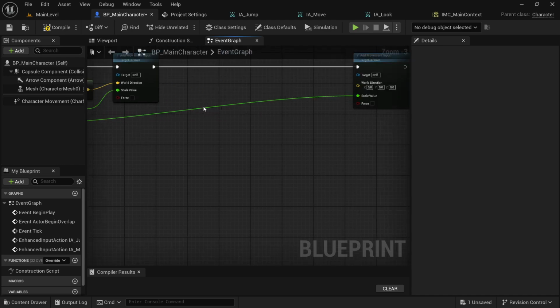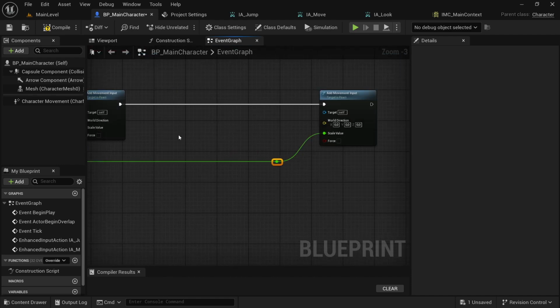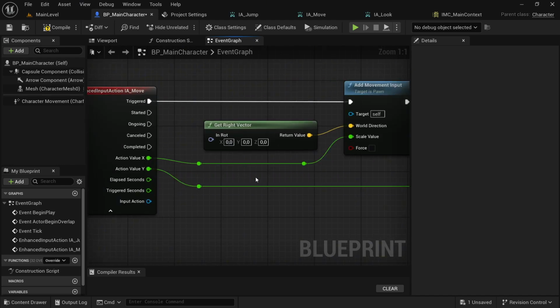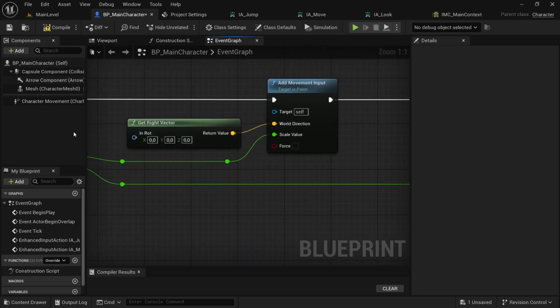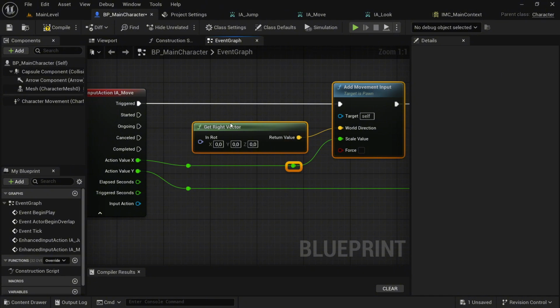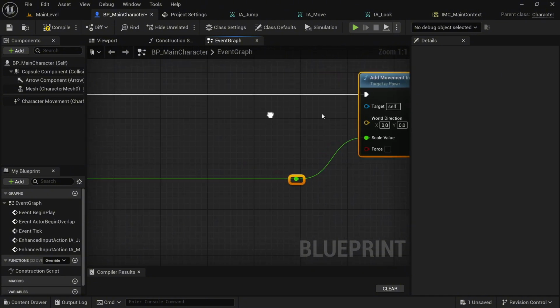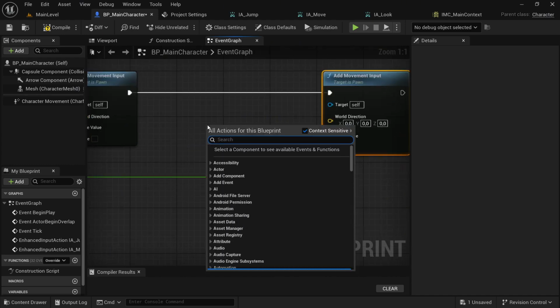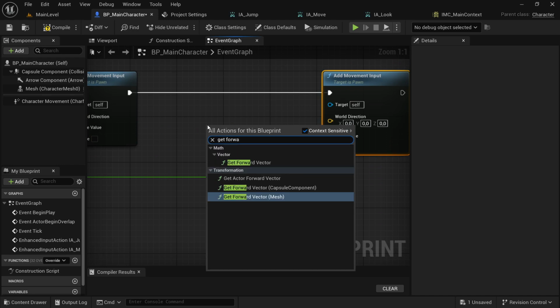Of course, always organize every graph, because otherwise it's a little chaotic. In this case we get the right vector; in the other case we must get the forward vector.